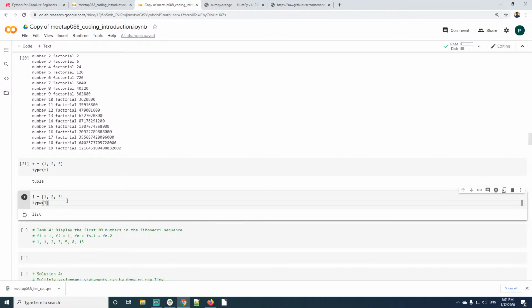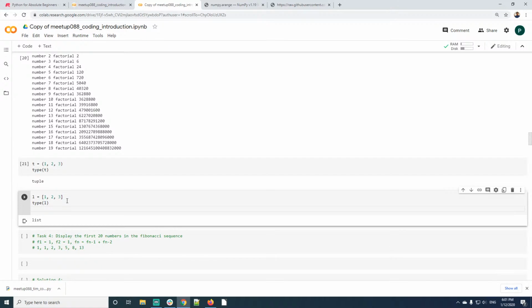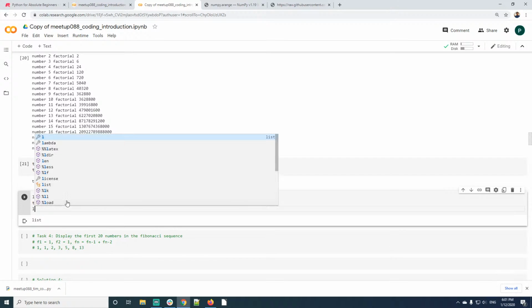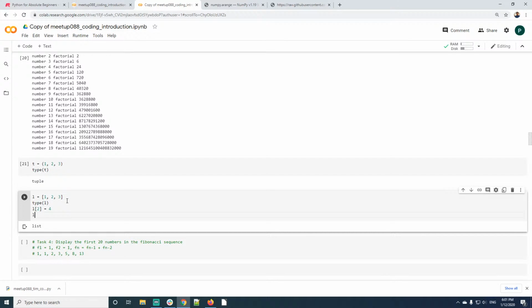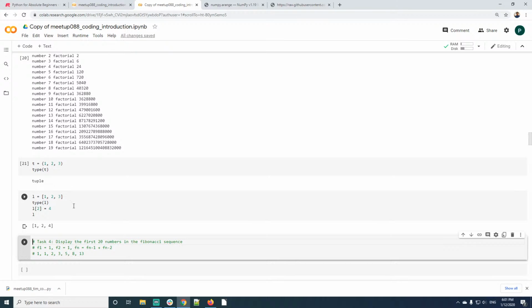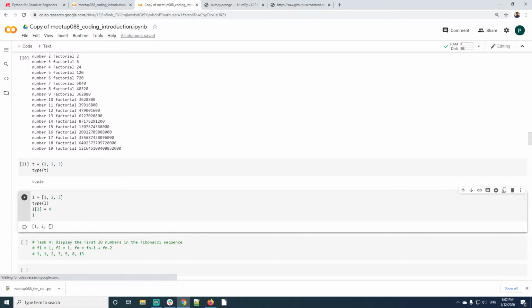So say for example in my list here, I could say I want the last element, which is its 0 index, so the last element will be 2. I want it to be 4, and then have a look at what's in L. And so my list, it started off as 1, 2, 3, and I changed the value at index 2, which is this value, to a 4, and then I displayed the results, and it came to 1, 2, 4.